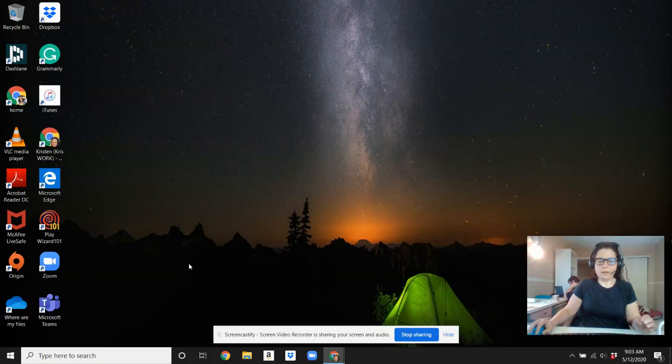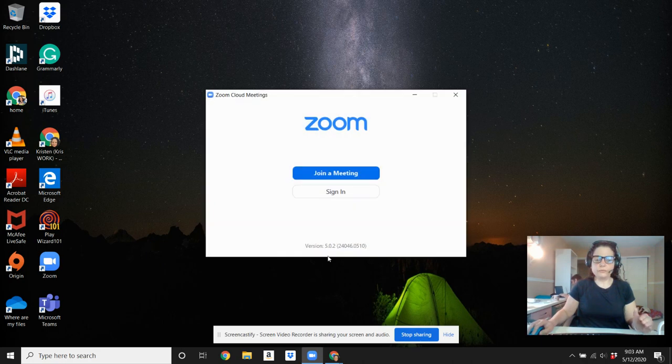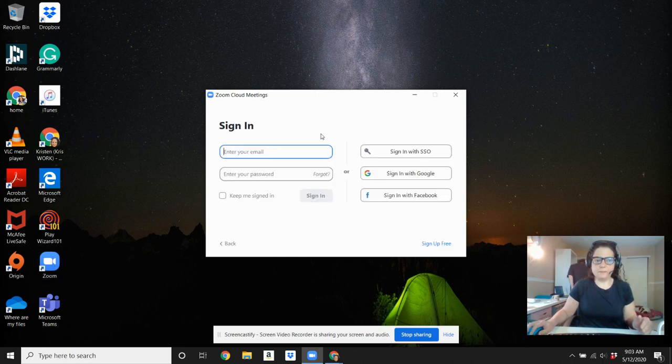Okay, so I'm going to show you how to log into your Zoom account with the DOE. You have to actually sign out of whatever account you were using beforehand for Zoom, and then relaunch the app, like I just did. It's probably on your desktop. Relaunch it to sign in. Then, once you're signed out, you're going to click sign in with SSO.